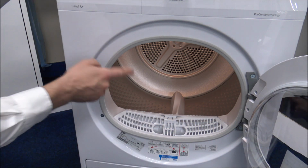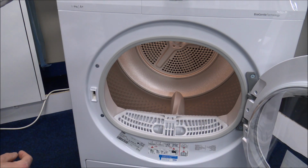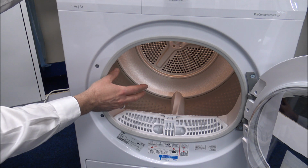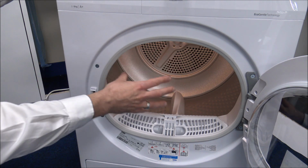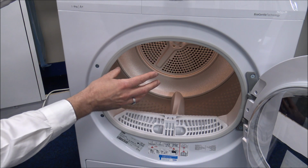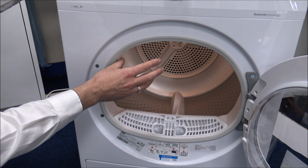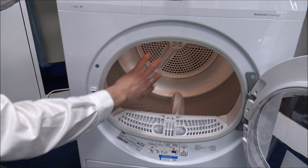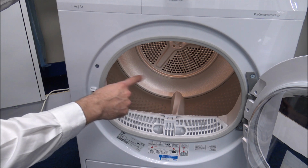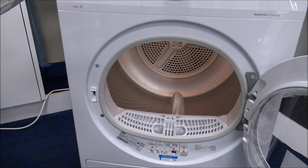You will notice that there is a light inside, and some people will be wondering why there's a light. The main advantage of having a light inside a tumble dryer, and especially on this model because it's quite a big drum, it's got an 8 kilogram load, then especially if you're tumble drying smaller items, they can get sort of left in the drum. So by having the light in there, it's nice and easy to see if you've left bits in there.